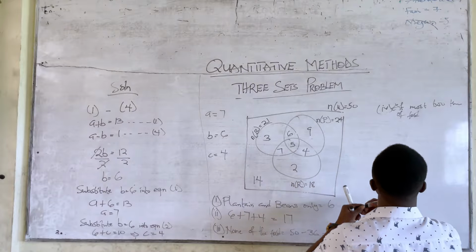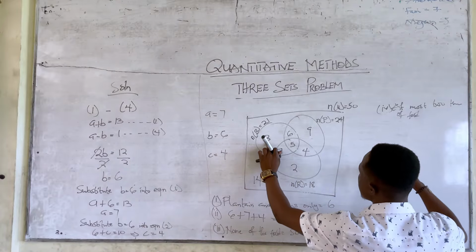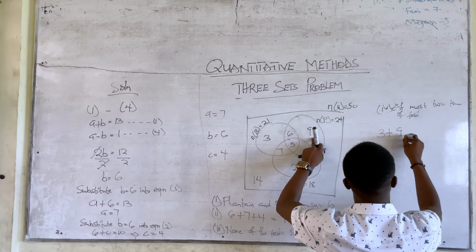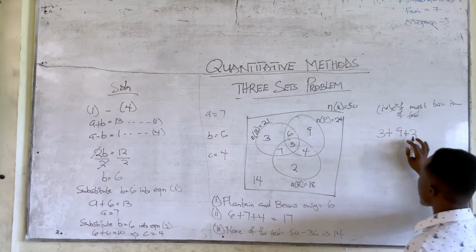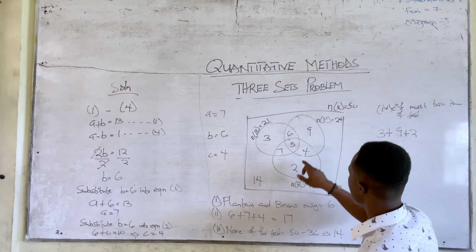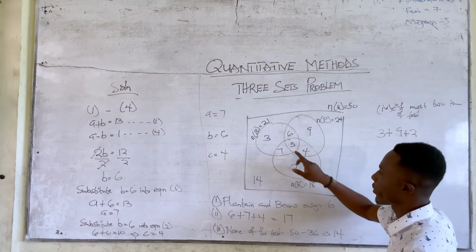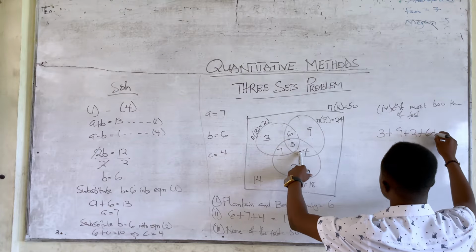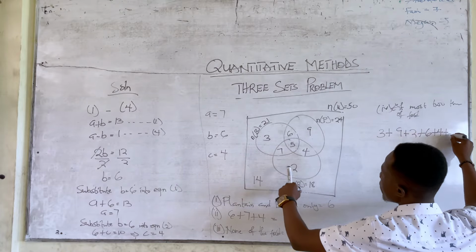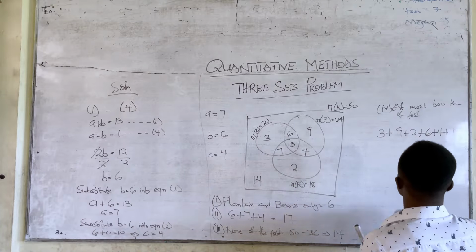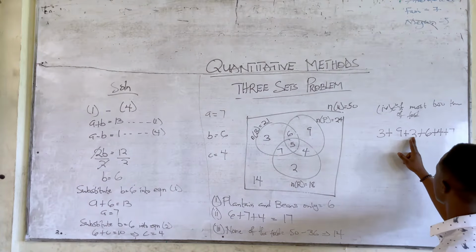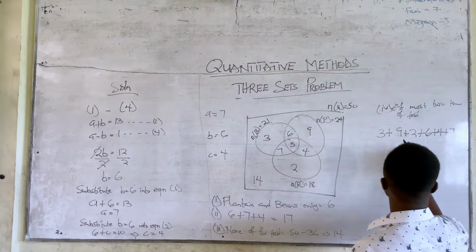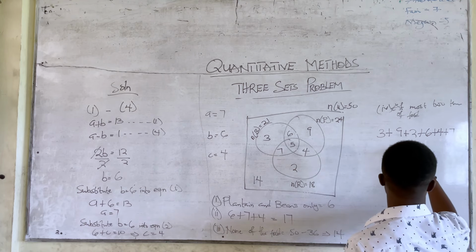It means we have the first one, which is 3 plus the 9 plus the 2. So these are the 1 1. Okay. Then 1 1 1. Then when we finish, we come to 2 2 2. The 3 is no part. So plus the 2, we have 6 plus 4 plus 7. Okay. So 3 plus 9 is 12. Plus 2 is 14. Plus 6 is 20. 24. 31. Okay. So we have our answer to be 31 officers.